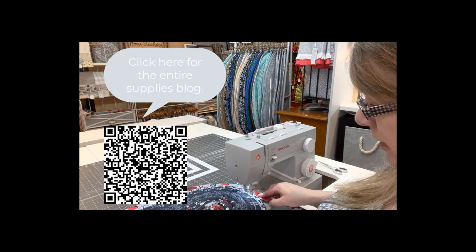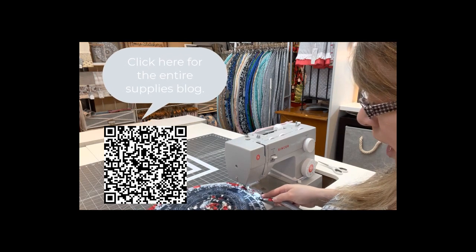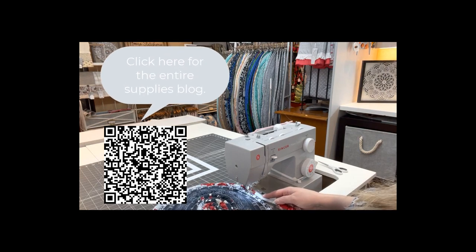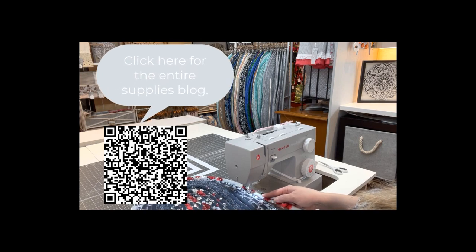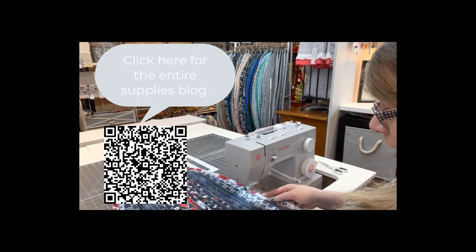The idea with these rugs laying flat is that when you wash them, you should be able to pull them out of the washer and dryer and they will just lay back down flat. You know, it might take them a few minutes to acclimatize to the floor, and then you can step on them and they're flat again. So this is the goal with my rugs. I've made hundreds of rugs now.